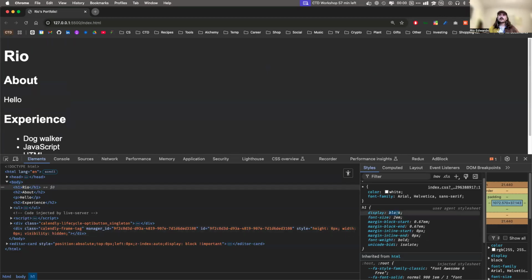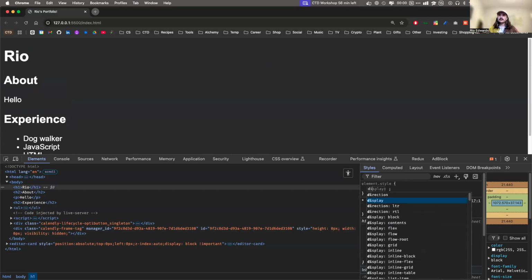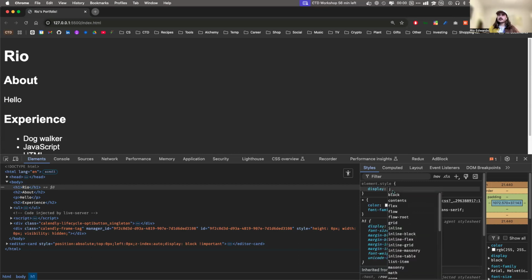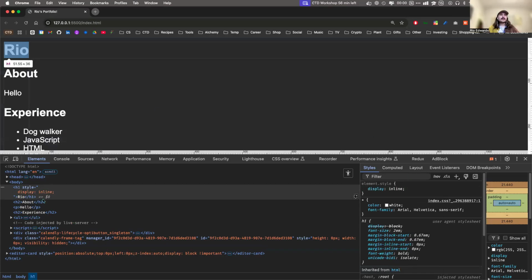If you switch it to display inline, which I could do by adding a new style here, and by the way, you can write CSS in here, which is really cool. I'm not going to go too deep into dev tools, but check them out because they're really helpful. If I did display inline, we can now see this is the size of this element now.